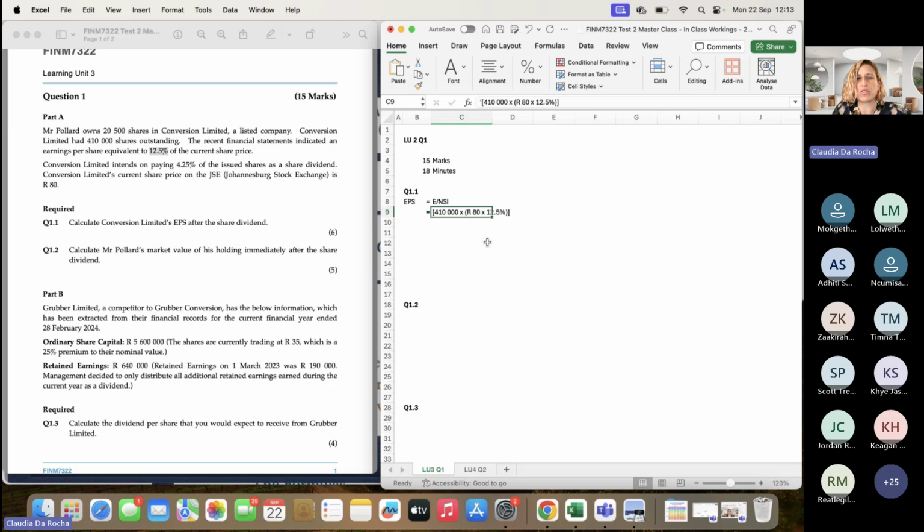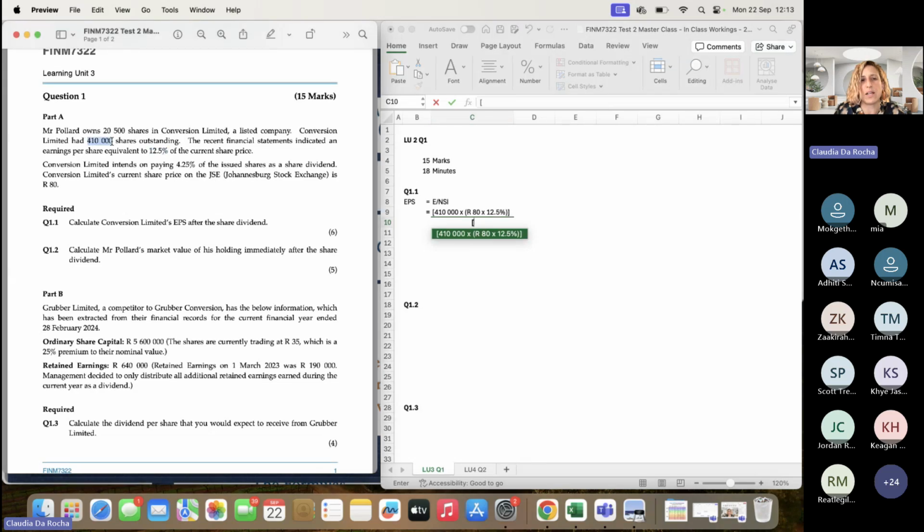Okay, so for our number of shares in issue, because we need to divide it by that now. Okay, our number of shares now. So this is where they're testing to see if you understand. Because of the scrip dividend, the dividend that we're issuing, we have to make sure that this number of shares for the company, so the 410, is being increased by the extra shares that we are issuing.